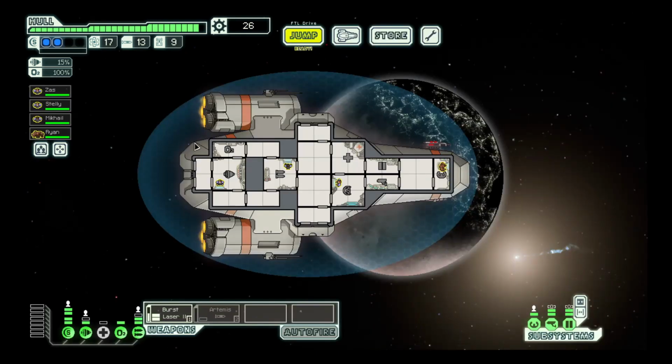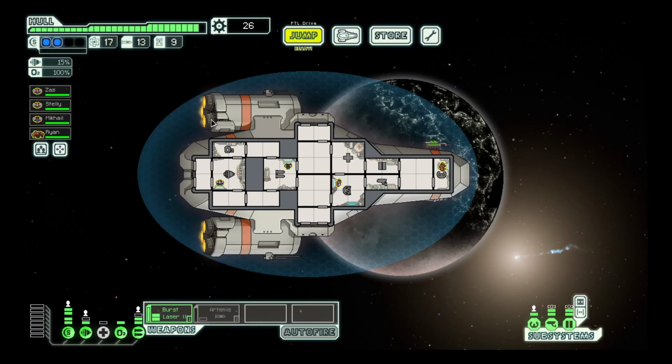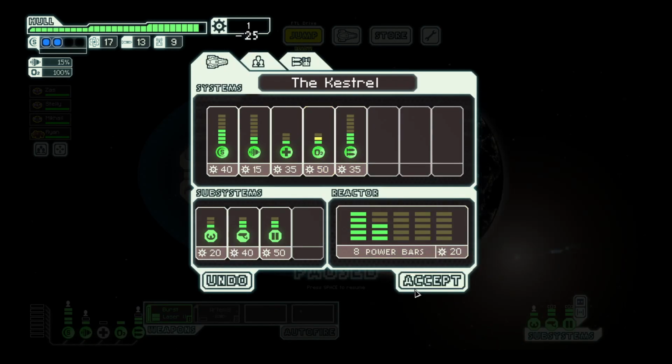The problem we have at the minute is that if anything hits the oxygen, we've only got 1 power bar, so this will take 1 hit and it will be destroyed, and we'll have to send someone in to fix it. At least if we add another power bar and it takes 1 damage, it will be damaged but it won't be destroyed, so it won't be an instant panic. Let's do that then.